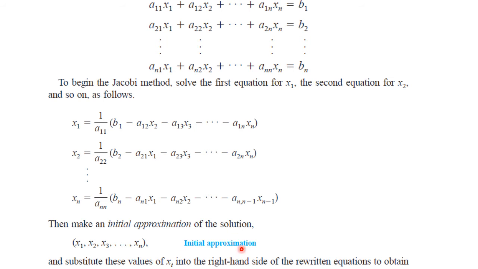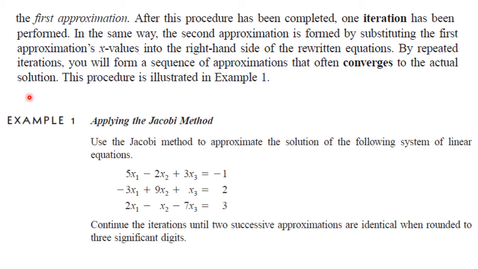Now you have the initial approximation. This initial approximation should be substituted in this system to find the next values of x1, x2 and x3. Just insert the initial approximation here. See the next slide so that you will see how we calculate this. Students, if you substitute these values, the next iteration will be obtained.